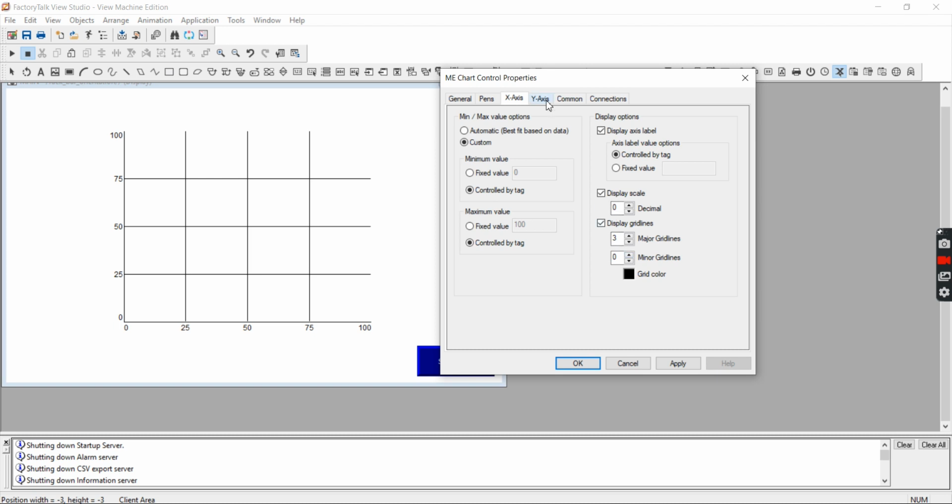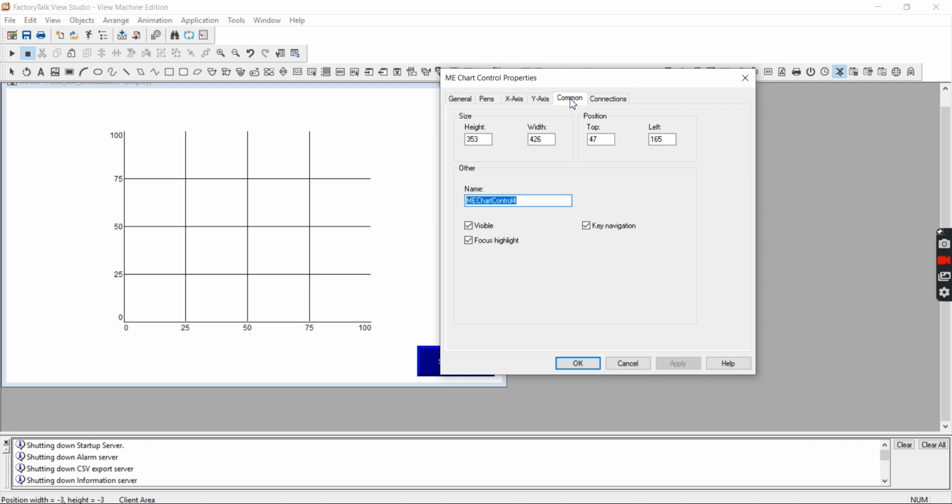Y-axis is going to be pretty much the same thing as X-axis. We're going to go to custom again and controlled by tag for the minimum and maximum values, and we're going to leave all this the same. Common is just the size, and whatever you want to name it, make sure it's visible, all that.